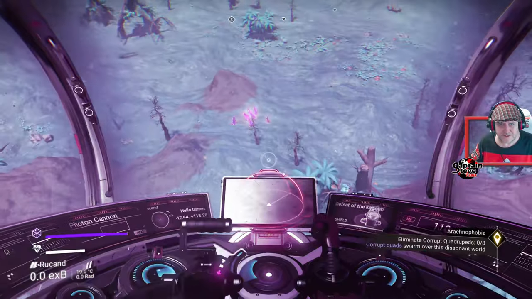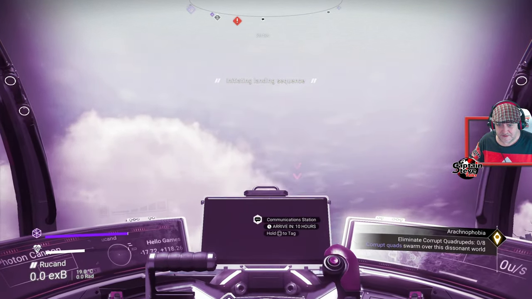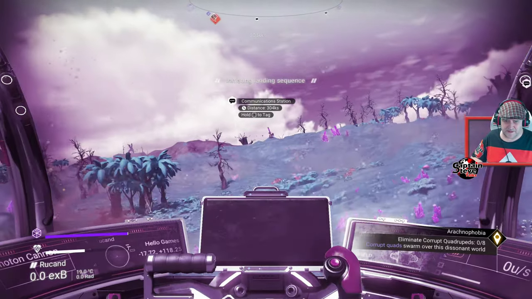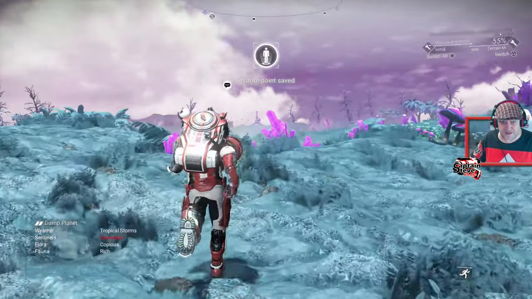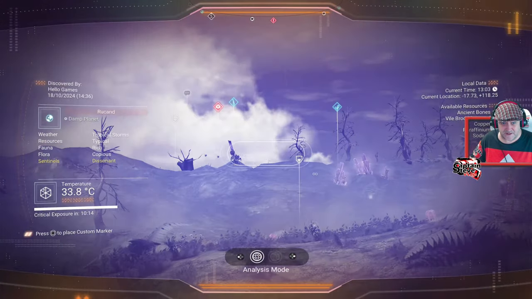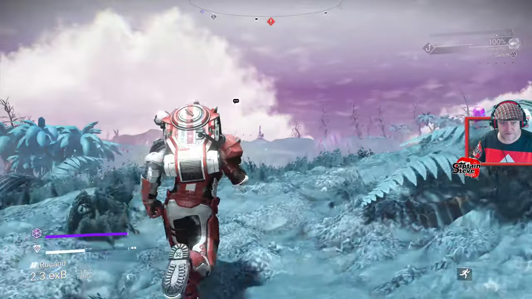Right, okay. Here we go. Let's touch on down. Let's jump on out. Let's see if we can upset the sentinels. There's a sentinel up on that hill, actually, over there. See him? I do. Look, he's right there. He's got a quadruped with him right now.